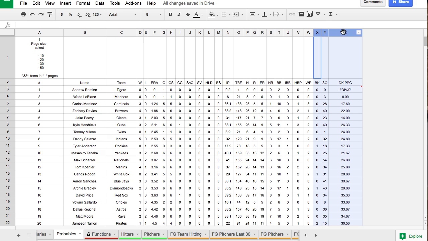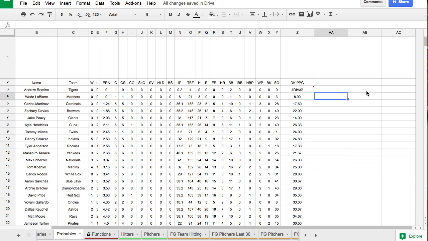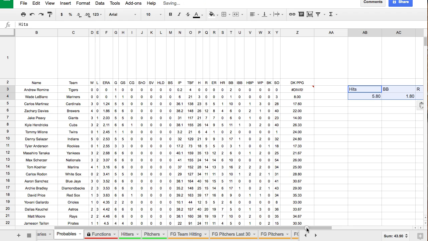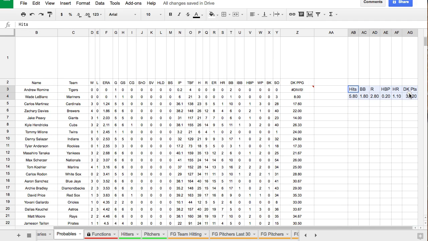Okay. We're going to have to add in a couple extra columns here, so just insert some more to the right. And then what I'm going to paste over here, you're just going to have to kind of take my word for it. So what I've pasted in, and you should copy these numbers in, this is on average what every starting pitcher in the league gave up over the course of the last about season and a half. So I have all the game logs from this season, last season, and then I'm taking them back even further. And these numbers are what the average pitcher gives up per start: 5.8 hits, 1.8 walks, 2.8 runs, etc., etc. And it comes out to be that the average pitcher gives up 32.2 DraftKings points to opposing lineups per game.